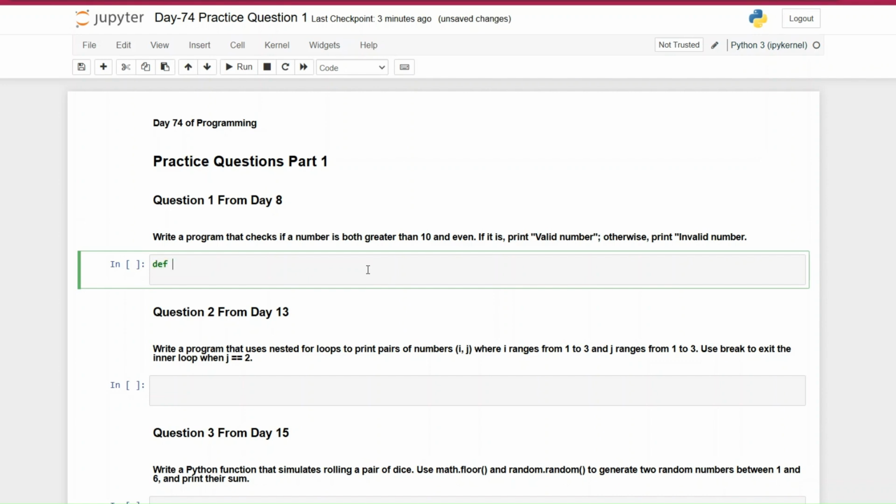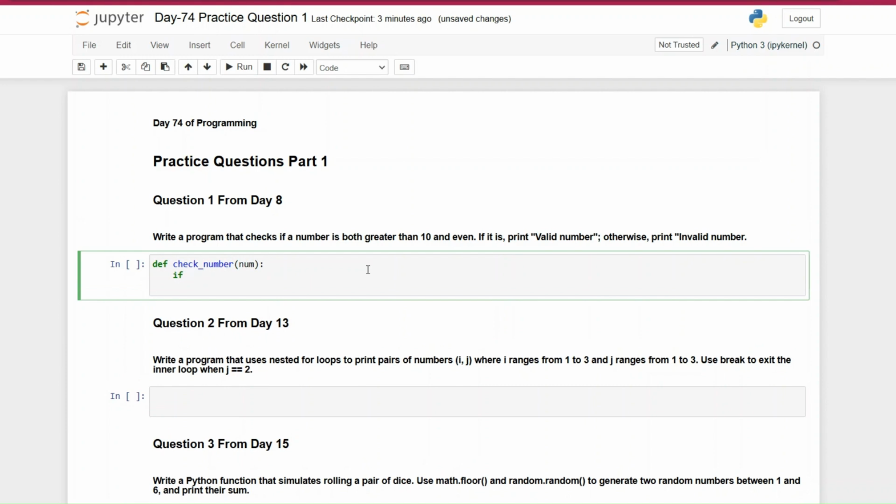So let's have our function. Define our function as check number because we want to check the number, and it takes on num, the number we'll put in our function. Then I would have an if statement checking that num is greater than 10 and num modulo 2 is equal to 0.